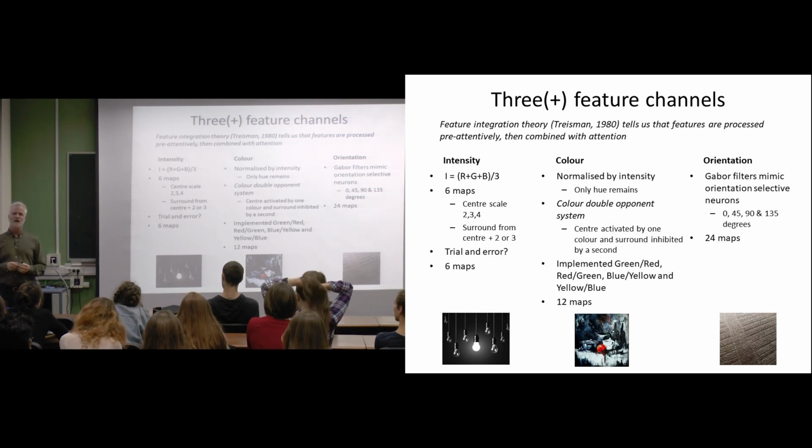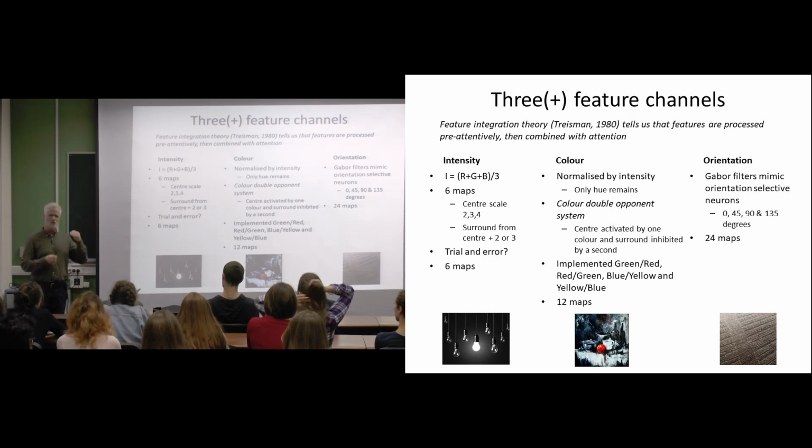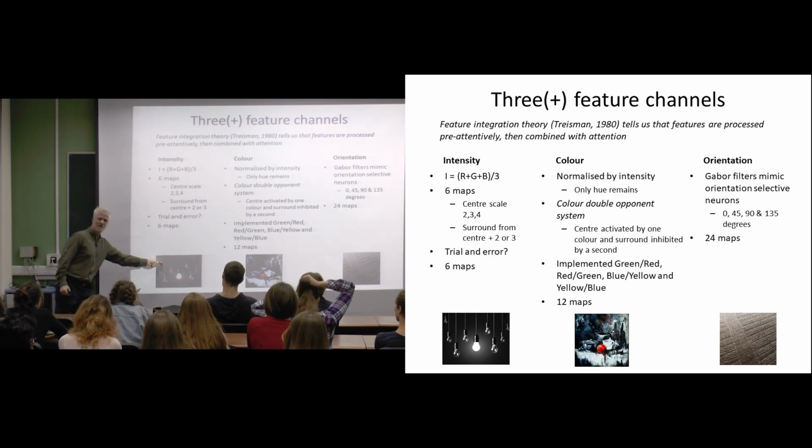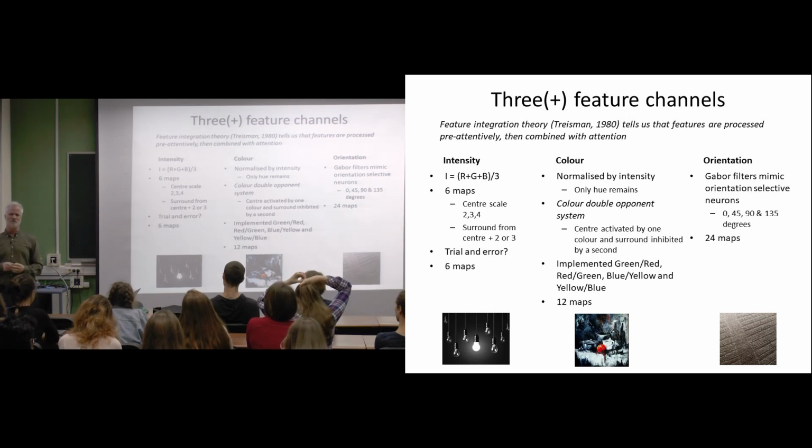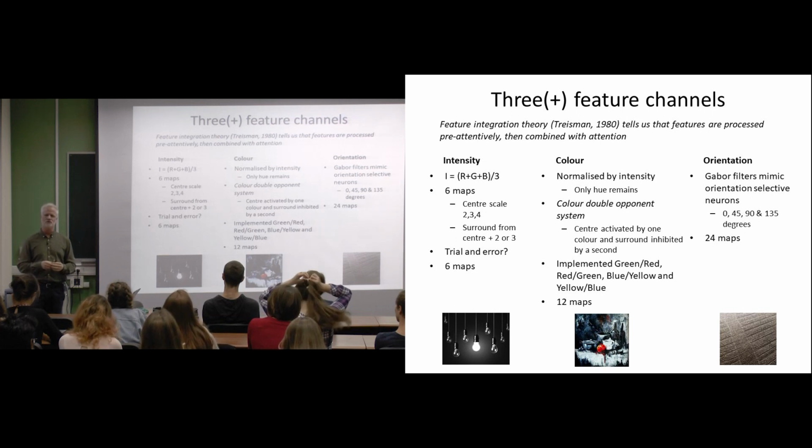Probably trial and error. You can imagine that the 1st and 8th level center surround is probably not going to be that useful, because it would basically allow you to pick up a single pixel difference from the entire map. That's not something that the visual system would do. So 1 and 8 is too much. They probably played around with it and found that those 6 levels are usually sufficient. Okay.